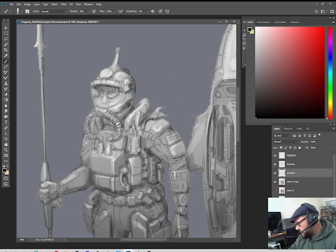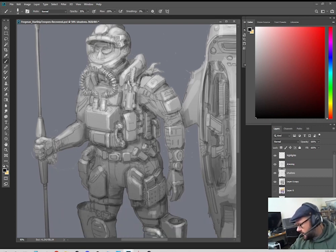Hey, L, what's going on, man? This was an idea you gave me a long time ago. I'm finally getting around to it. L wanted to see a Navy SEAL version of a Starship Trooper. And this was what I was working on there. It's probably not as armored up as the Heinlein story imagines.